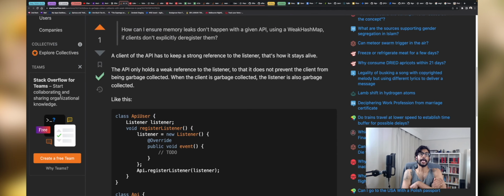The API only holds a weak reference to the listener, so that it does not prevent the client from being garbage collected. So it allows garbage collection to take place if required. When the client is garbage collected, the listener is also garbage collected. That's a good thing, because we don't want the obsolete listener object to exist in memory and take up resources, and that's why a weak reference would help.